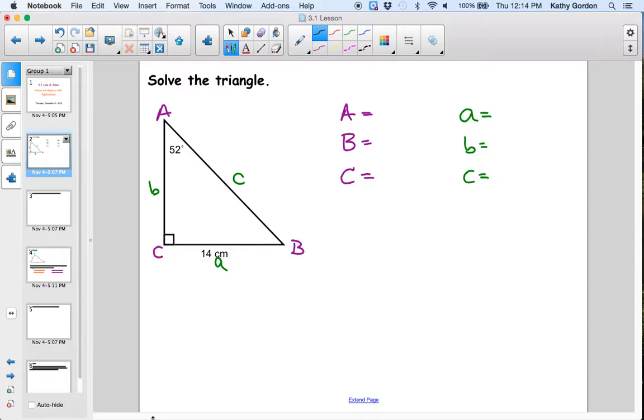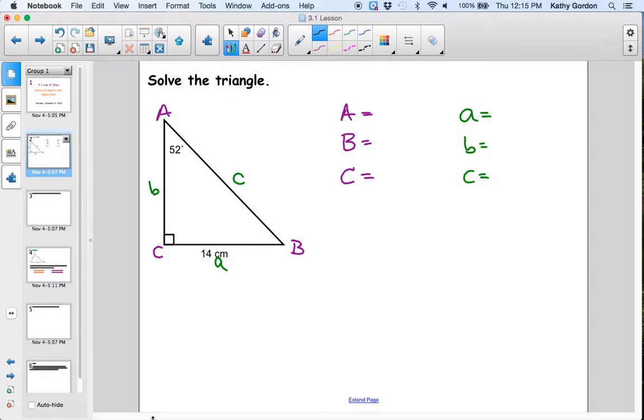Alright, let's see what we've got. So, one of the things that I find helpful, and I would suggest that maybe you want to do this as well, is that whenever I'm asked to solve a triangle, if I don't already have a picture, I draw a picture. We already have the picture in this case, so that's already taken care of. And then I set up sort of a grid, or just an organizational way of keeping track of what information was already given to me, and which pieces I have to find, and then as I fill in those missing pieces, knowing when I have all 6 of them figured out.